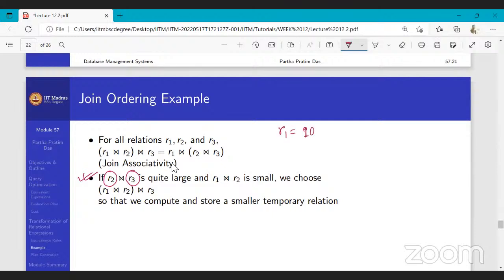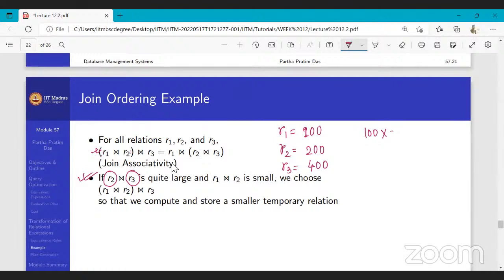Suppose this one has 100 entries, entry means record, and this one has 200, and R3 has 400, right? If we perform this, how many joins do we have to perform? If I multiply those things, you can think of that as the cost.